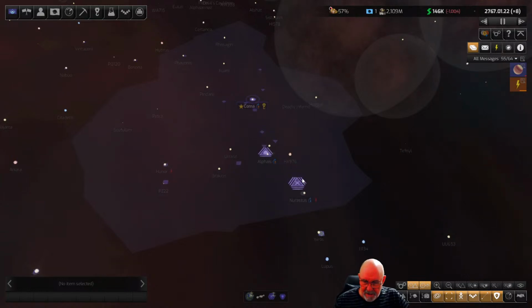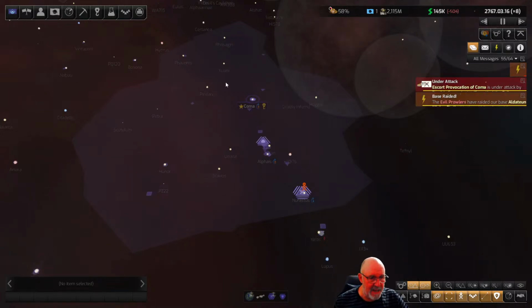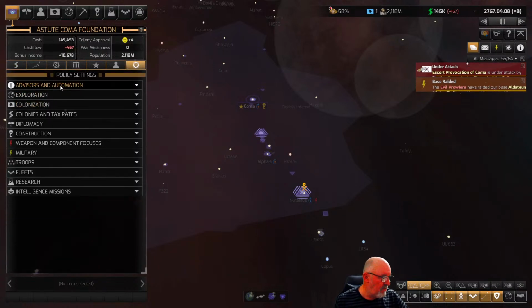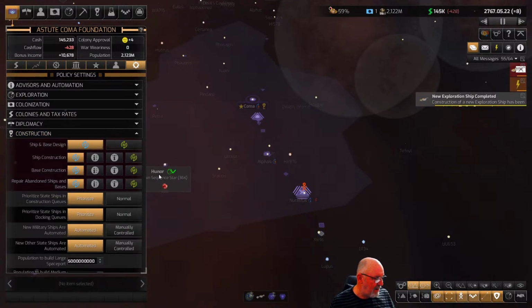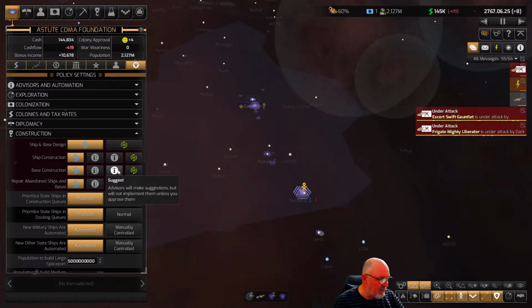So Matthew's saying you can essentially have the AI automate and run everything and turn the prompts on to learn the different aspects. Yes, you can. Say, for example, we wanted to see what base building the AI wanted to do. I can go down into here and turn on, with your advisors and automation, there's so much in here you can change on or off. If I go to construction, you can see there's ship and base design, that's the designing of it, then ship construction and base construction. I can say, okay, give me suggestions, or suggest and prompt.